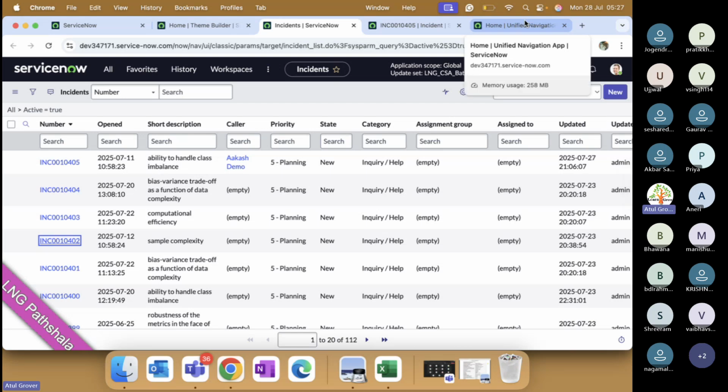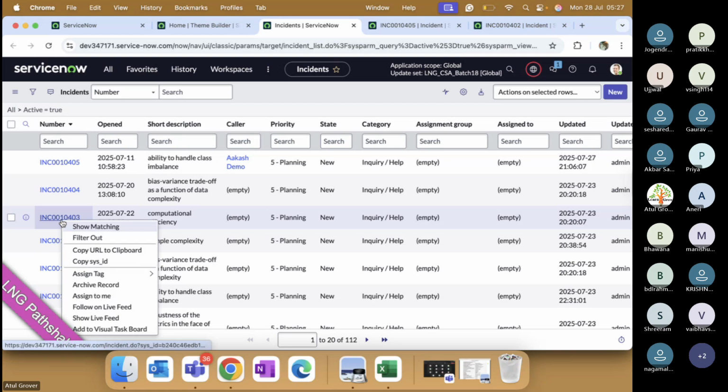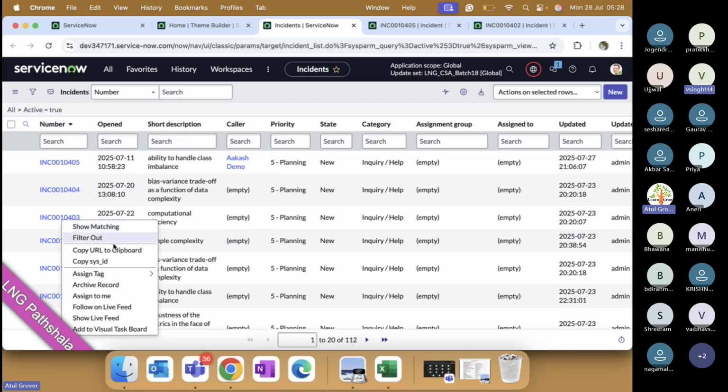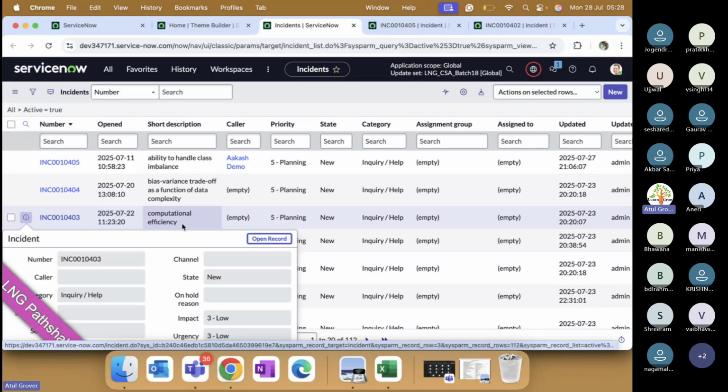Normal browser option, you can choose it like this. If you do it like this, you will not get any option by default, because these are the options of ServiceNow itself. So you will not get any option called open in a new tab. Or you can click on this eye icon and click on open record.